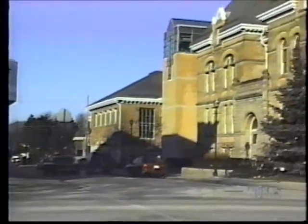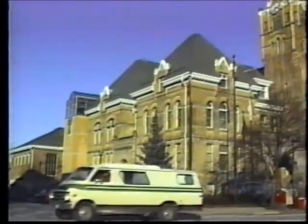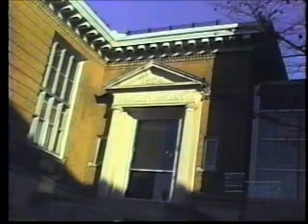At about 1899, the library moved to the second floor of City Hall. The problem with libraries was always a lack of space, so eventually libraries had to find other quarters. In 1906, the Carnegie Building was built, right behind City Hall, presently used for the engineering and planning offices. That library was established through the generosity of Andrew Carnegie, and I think we all owe a great debt to him, from the States and Canada and worldwide, for his generosity toward libraries.